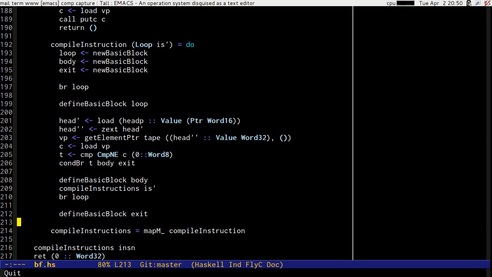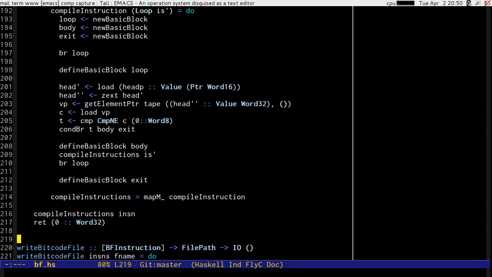Looks a bit weird, but it does work. Finally, we define a compile instructions function, which just does a map-m of compile instruction. The whole main is then compiled as compile instructions with the incoming instruction stream, and then return 0, because main needs to return 0 in order to be a good and friendly part of Unix.